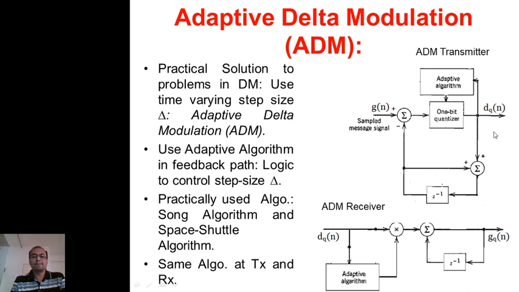I use this at the transmitter, and I need it at the receiver. At the receiver, again my DQN is the input. I need the same adaptive algorithm here, which predicts which step size is used, and it is fed to a multiplier circuit which multiplies the incoming signal with the predicted step size value. Now I have one signal available, DQN here, so I can feed it to the accumulator and get back this GQN. The adaptive algorithm, as I mentioned, uses some complex algorithm like the SOM algorithm and space shuttle algorithm, which are again beyond the scope of discussion here. So this is adaptive delta modulation.